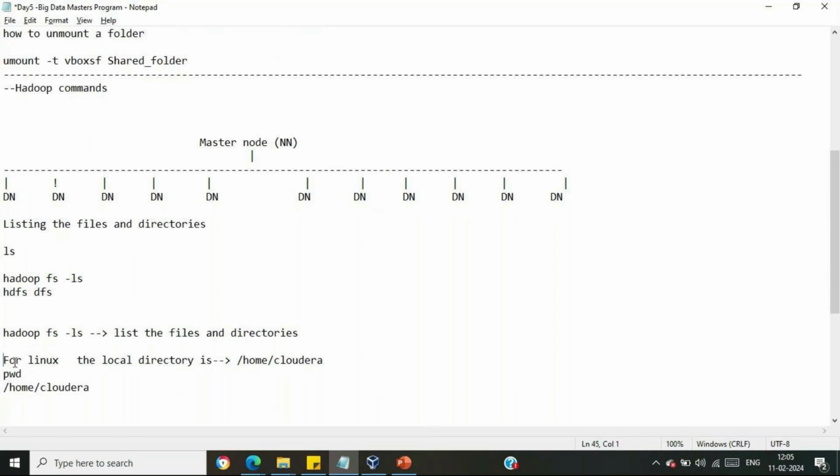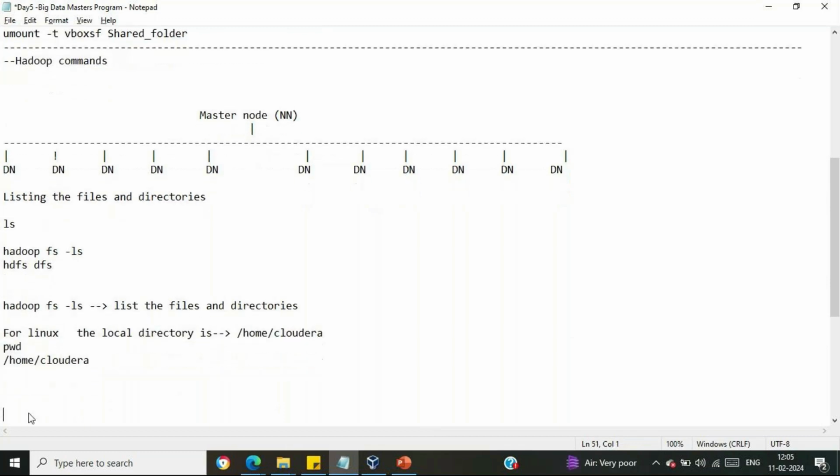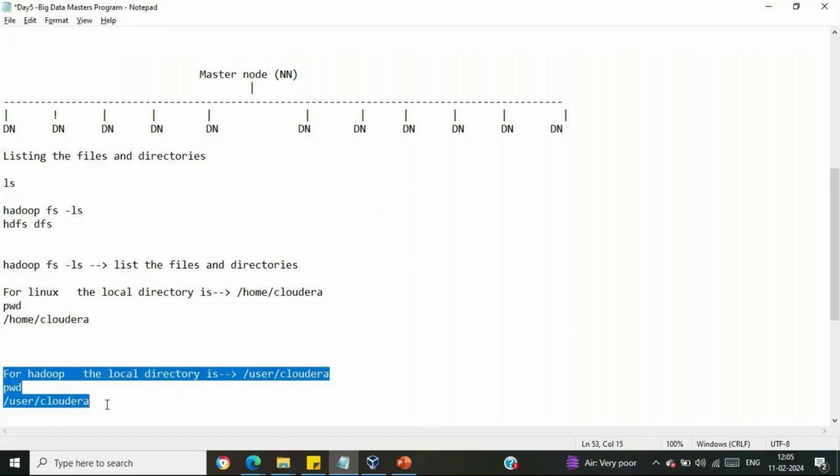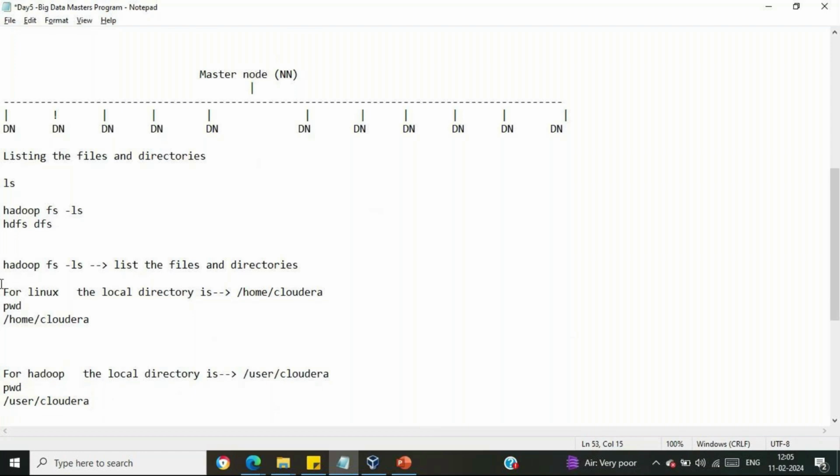But with respect to Hadoop, the local directory will be /user/cloudera. So pwd will be /user/cloudera. For Hadoop, this will be the present working directory, and for Linux, the other will be the present working directory or local directory.